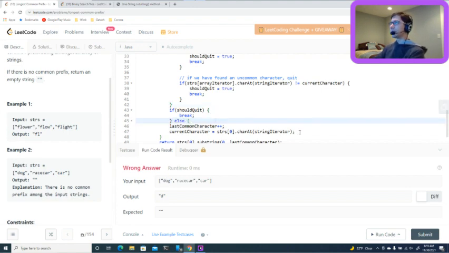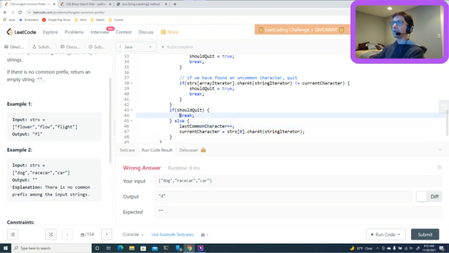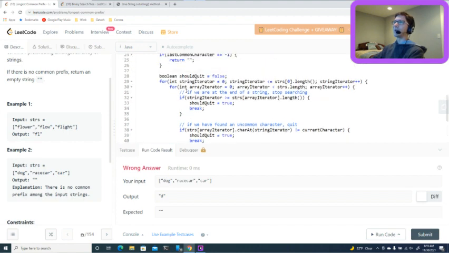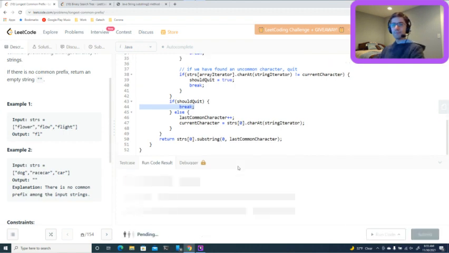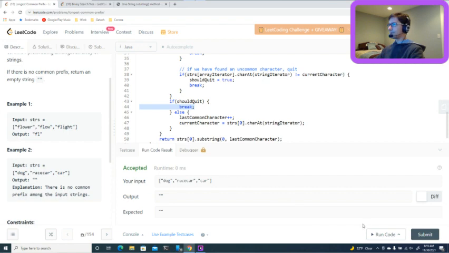So I think instead I will do that at the end. And then if I should quit, I break immediately after I found a failure, increment my counters that matter, and then continue. So let's give that a shot. Okay, so that looks better. So let's run all of our test cases.